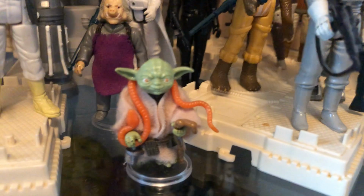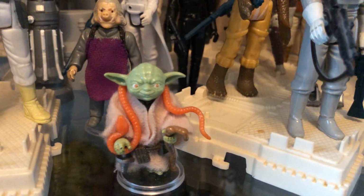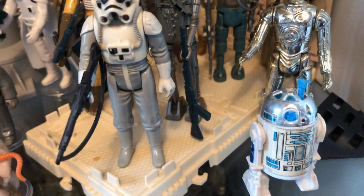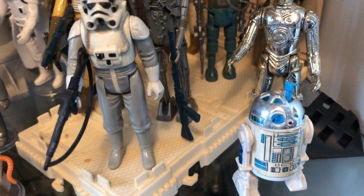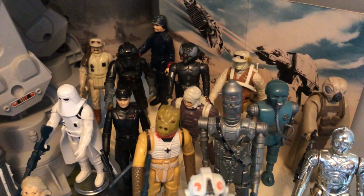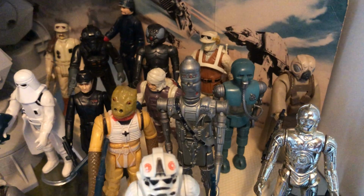You do see variants of these Yodas. This is a sort of light green. A lot of them have a darker green colour to it. That R2-D2 with sensor scope is a new addition. The rest of these, I think, are all from my childhood.